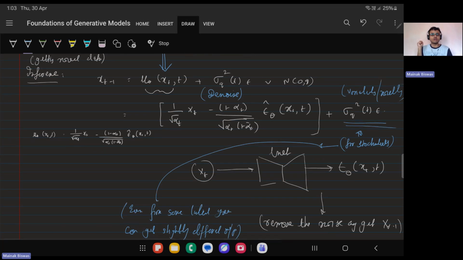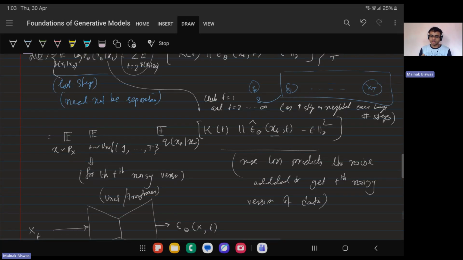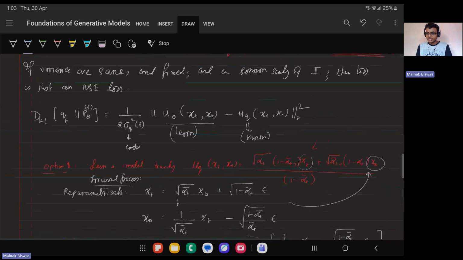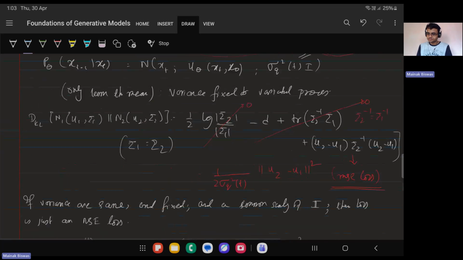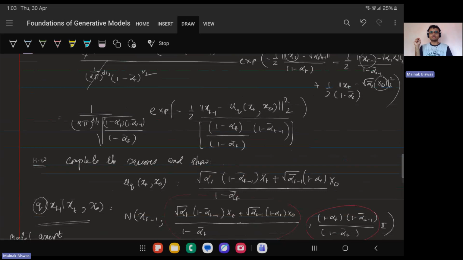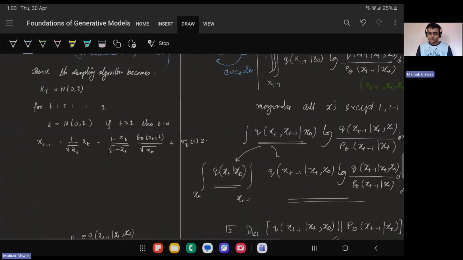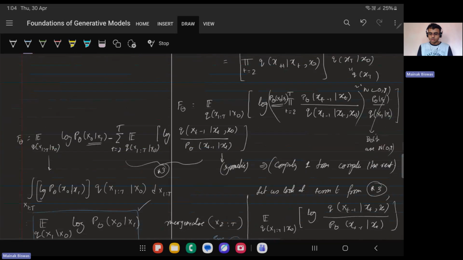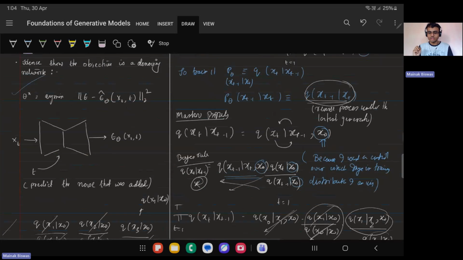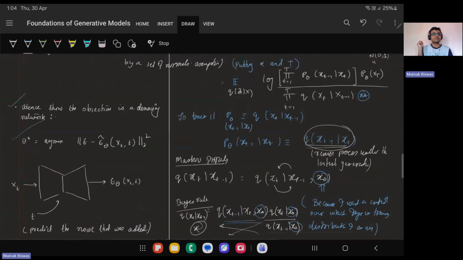Please try and derive the entire thing once. If you have any doubts, please feel free to ask in the group. During the doubt clearing session, please be clear about what the doubts are, because we've done everything in detail. And I've given you homework on how to get the exact formulation of the mean of the variational distribution, the posterior. We found the variance. So we have been able to do inference, and we have been able to get the loss function, which is just minimizing the mean square error between the data and the noise. The model is actually predicting what was the noise that was added and removing it at every step during inference, right?